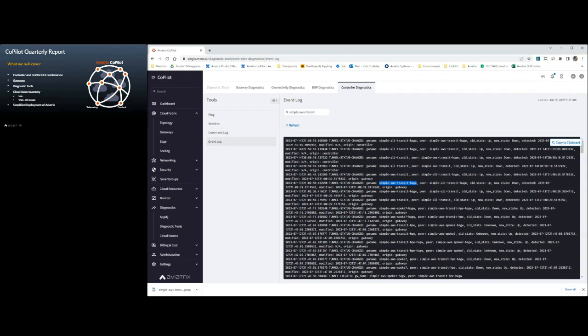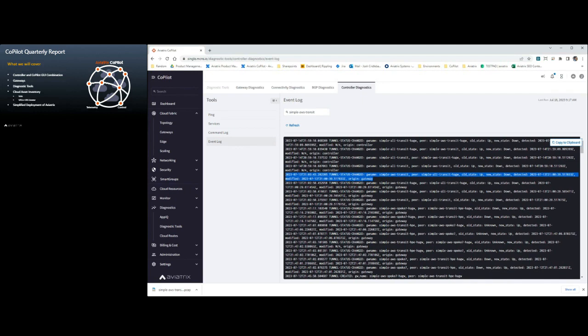If my application owner has reached out and said, hey, we noticed that a gateway dropped, or my application was stuttering, or it stopped working for some reason, and maybe I didn't have an alert go off, I can now go directly into my event logs and say, when did this happen? And now I can look at this and say, hey, I had a down gateway. The state for this gateway is down during this time period. That's likely the issue that you ran into. Let me go and troubleshoot that further.